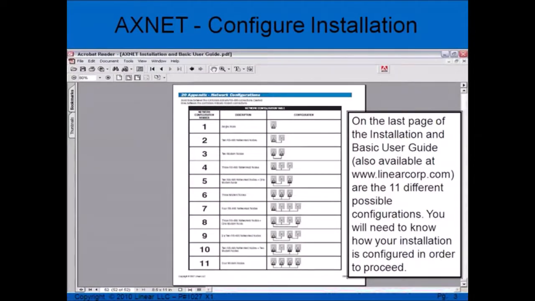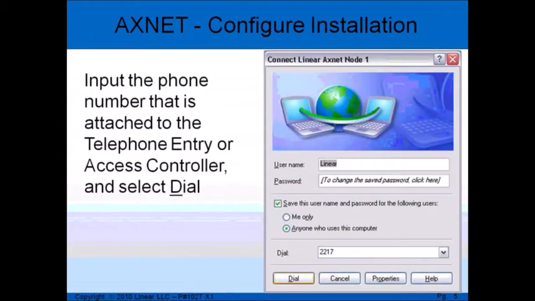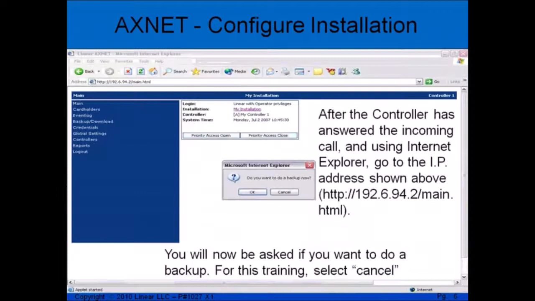To program the panels, we're going to select the dial-up connection. We're going to input the phone number to the panel and select dial. After the modem in the panel picks up, in this case I'm using Internet Explorer, I open up my Internet Explorer and go to http://192.6.94.2/main.html.